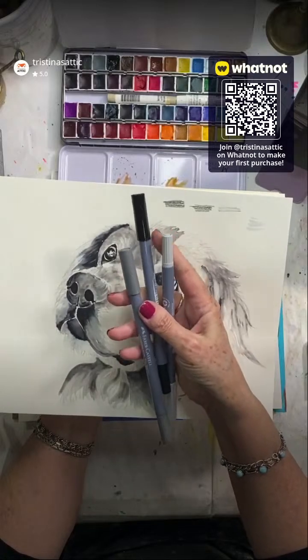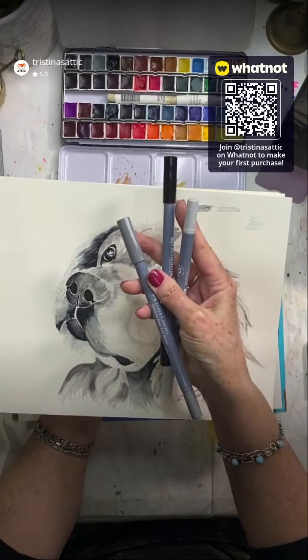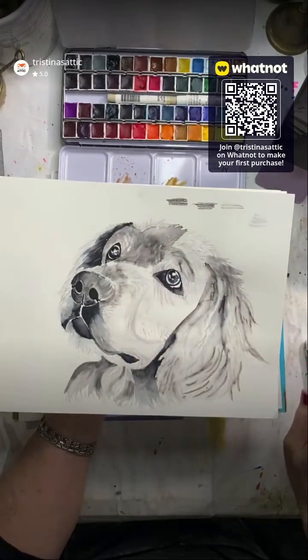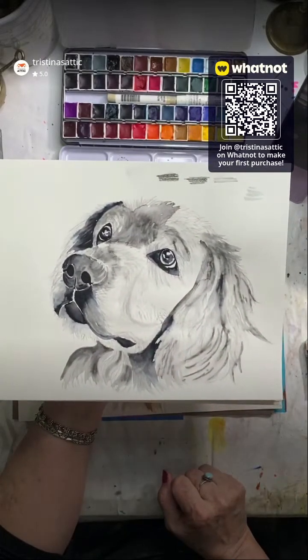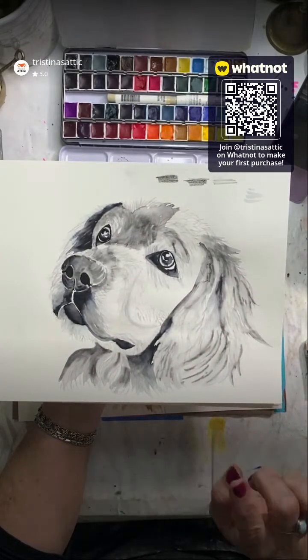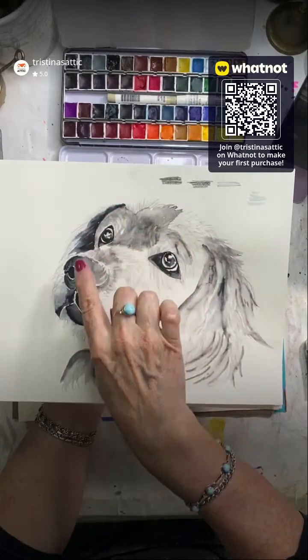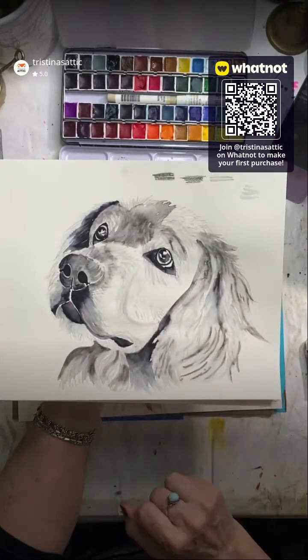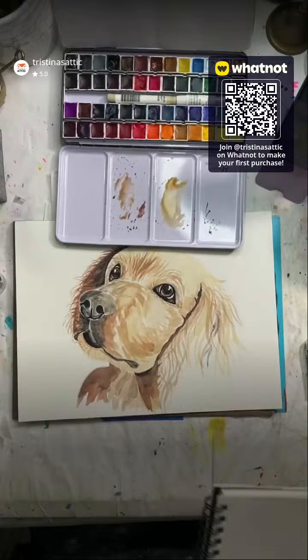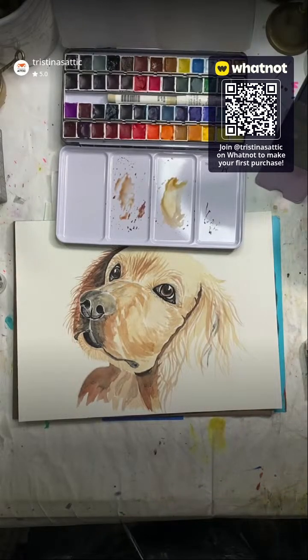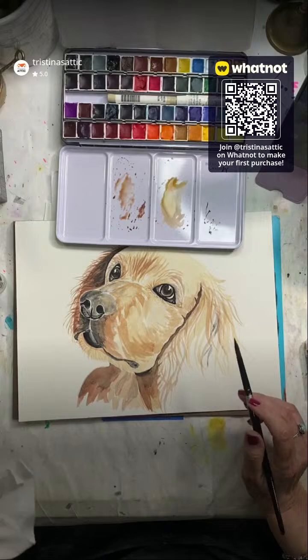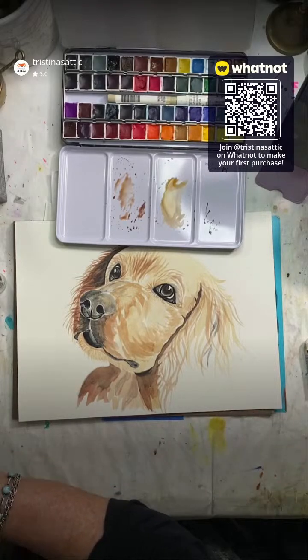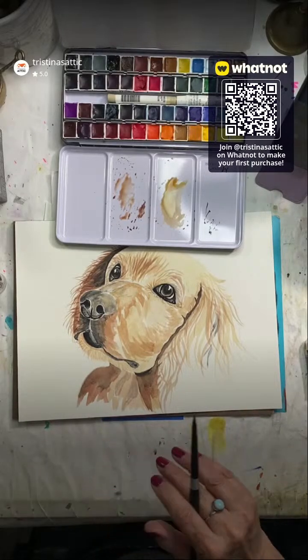So there was a dark, a midtone, and a light gray that we used to build this first image of the dog. And that's so we could see where are our darkest darks, where are our lightest lights, and just to learn about the subject before going in to do a final version here, right?